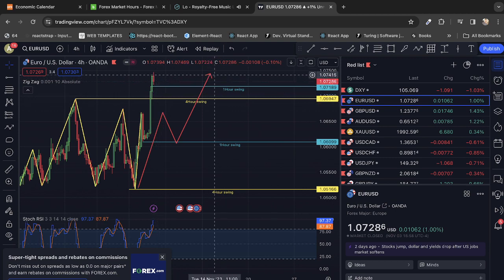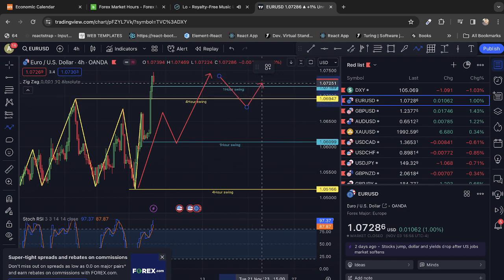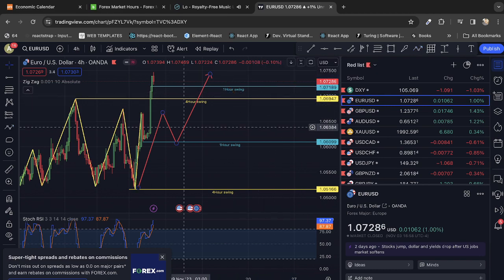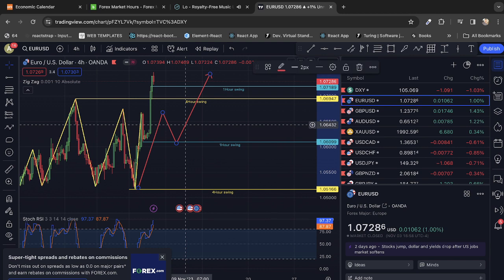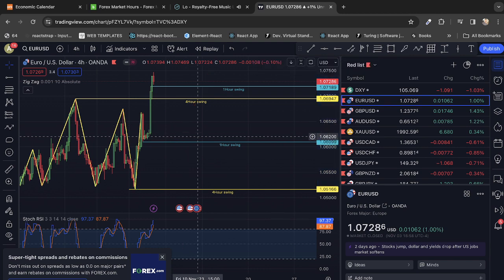So there is a high chance that the market might decide to come back down before continuing back up. But remember, always have it in your mind that the higher time frame is bearish for EUR. So in as much as the lower time frame is showing signs of bullishness, have it in the back of your head that the higher time frame is bearish.